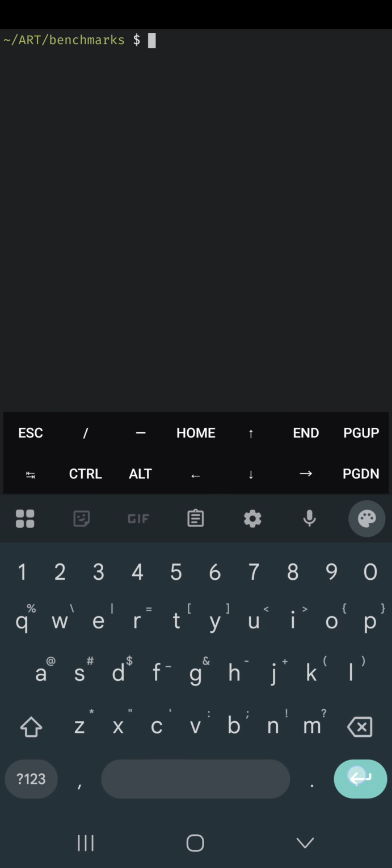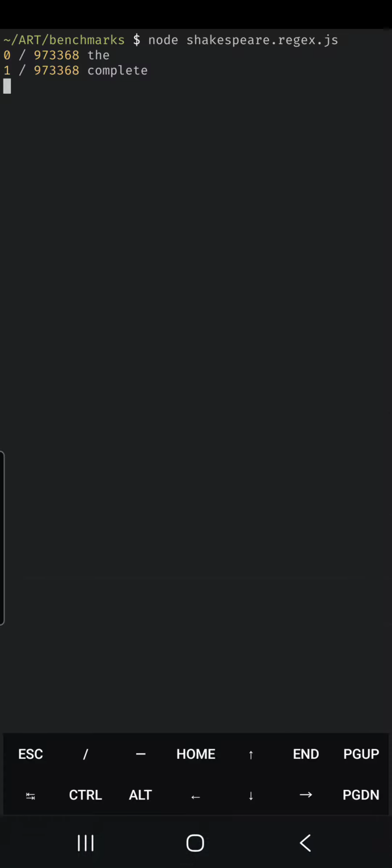So let's try this. Node Shakespeare regex JS. Even though we get quick compile times, I think always on the second word or so, these massive regex patterns take a long time to solve, and then the rest of them go very quickly.